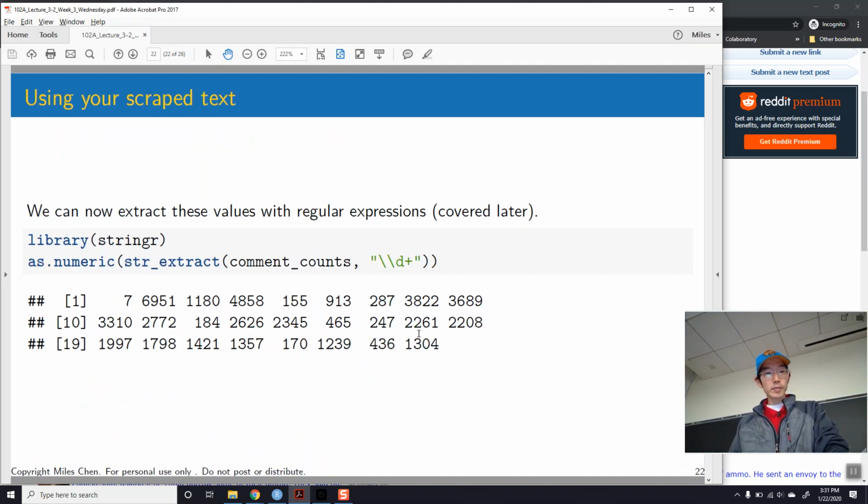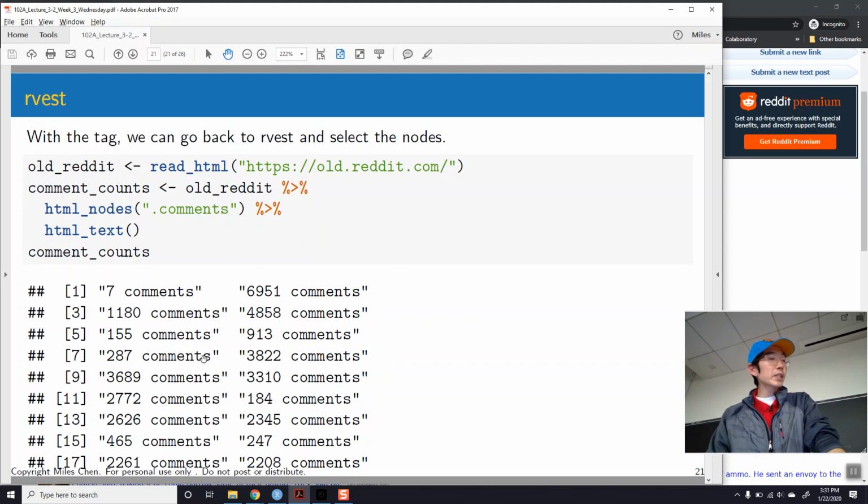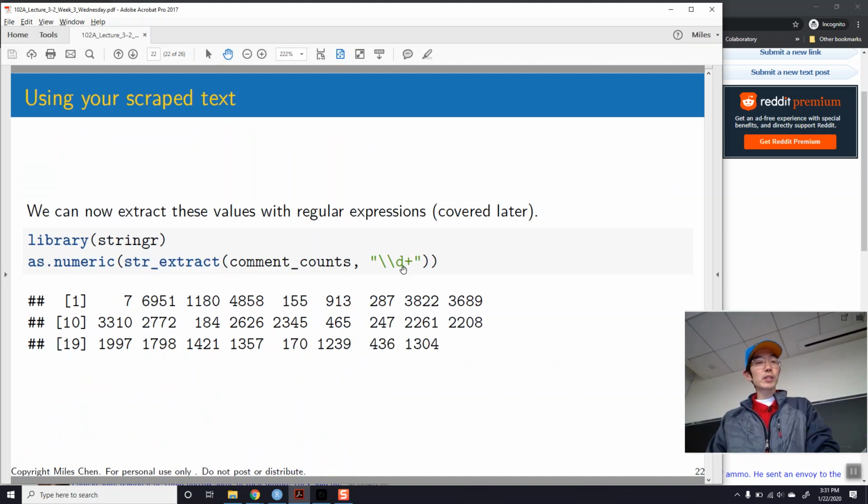Okay, and then from there, now that I've got this text information, this string or character information, I can apply regular expressions, and we'll learn regular expressions next week. But a simple one is I want to pull out the things that look like digits. So we say \\d+, and that's anything that has a digit, plus is one or more of those things.